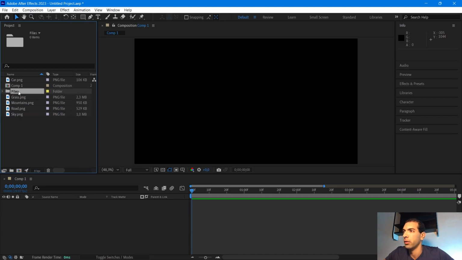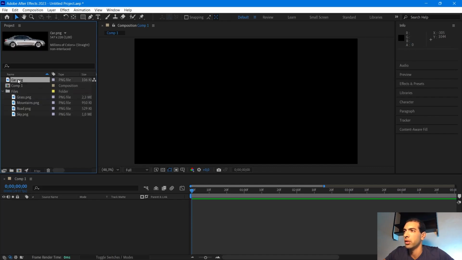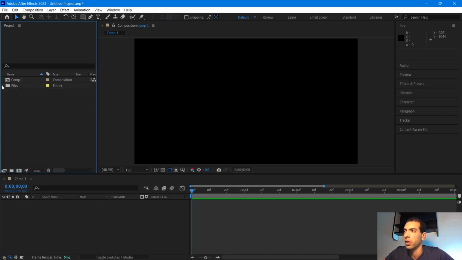I can click on this folder and rename it again if I want to. I select the images and I'm gonna put them inside my folder like this. I take this one, the car image, and I put it inside, and now we have the 5 images inside this folder right here, organized like this.